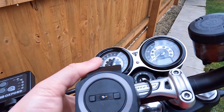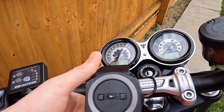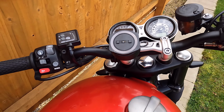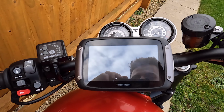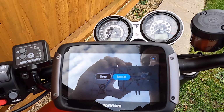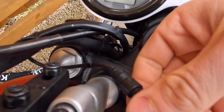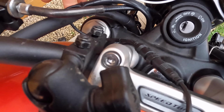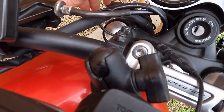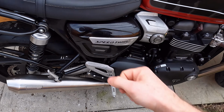But this is where the money becomes worthwhile. It's a wireless charging mount there, and if I just do this one hand, your TomTom sits on the back, slides down, and the screen should pop up now because it charges wirelessly. As you can see, we've got the waterproof connection here, and that goes down through the cable ties under the tank, and it's charged by the battery under the seat.